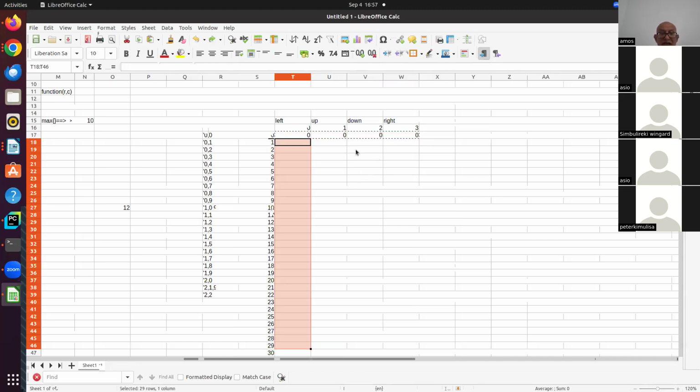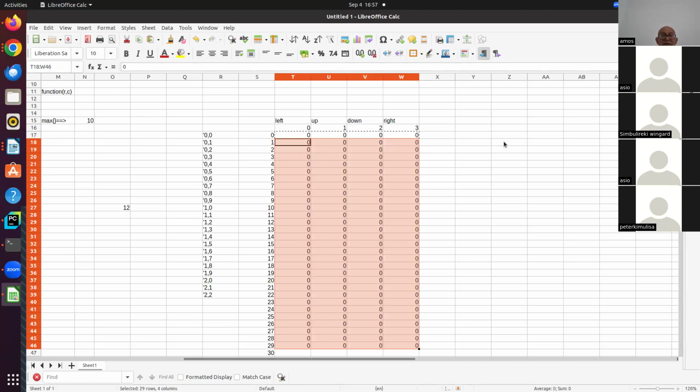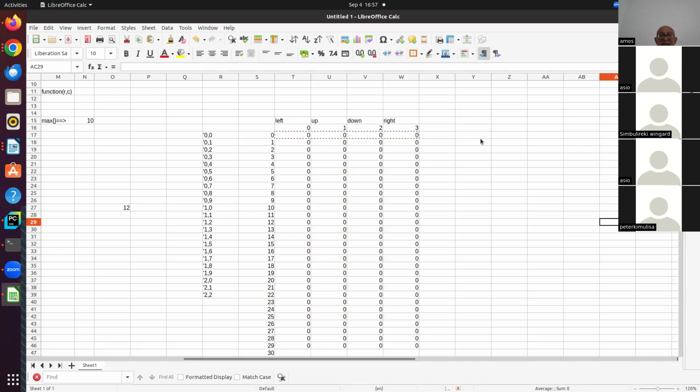Everything is zero, so what is the maximum? There's no maximum here. They're all zero. In this case, I just pick one randomly. Maybe I'm not going to go to the right as I did before.